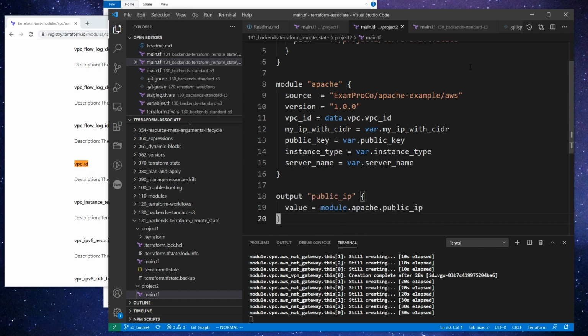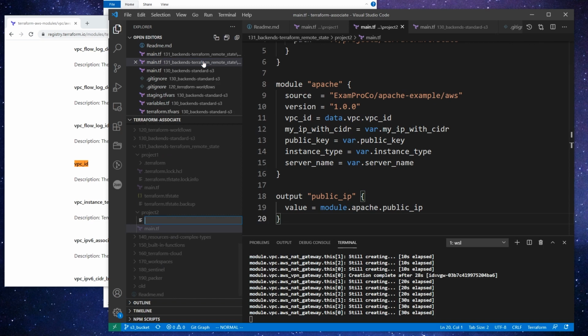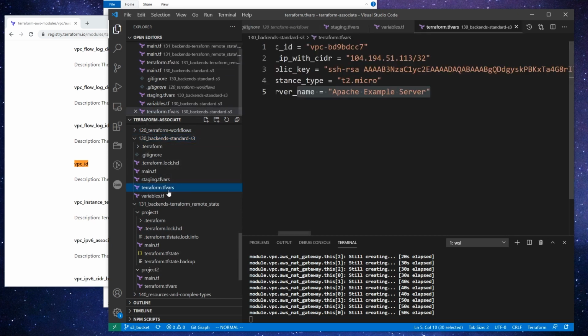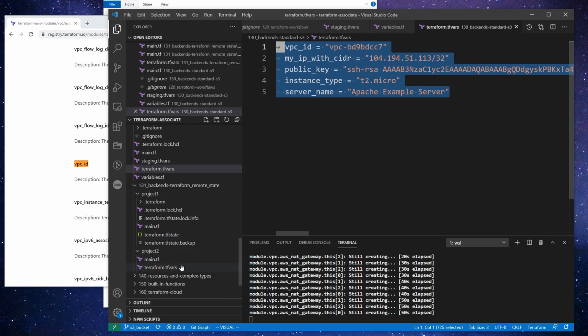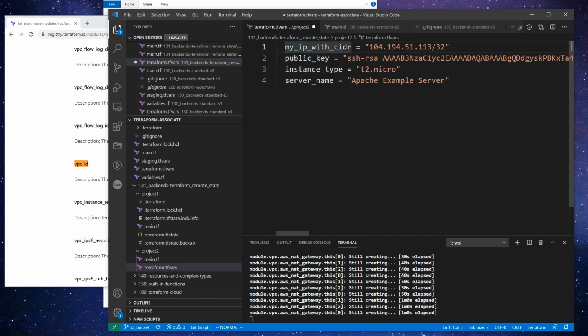This is going to need a configuration file, or tfvars there. So I'm going to go here and create terraform.tfvars. And I'm going to go up to our previous project where we might have defined that here. But there's one minor difference here, and that is that we are not specifying the CIDR, or sorry, we're not specifying the VPC ID here. Okay. So we'll go down below, back to this file.